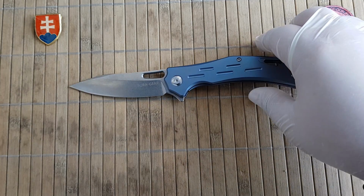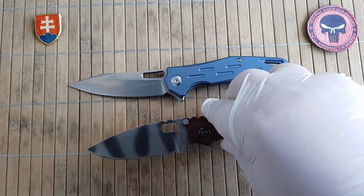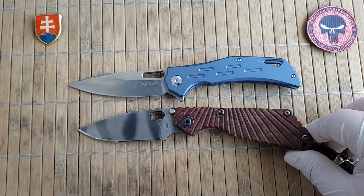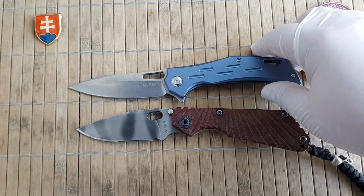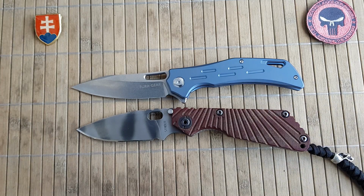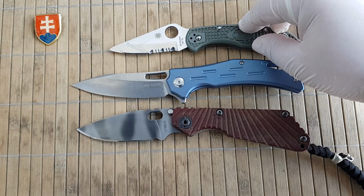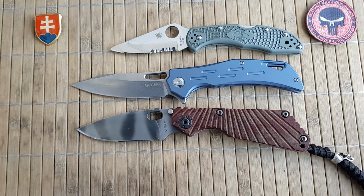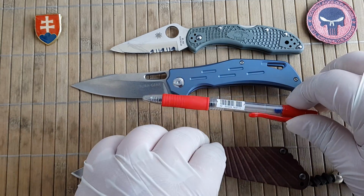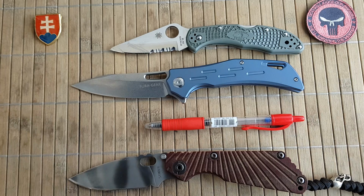So let's roll in some size comparison. So we have here a Strider Knives production SNG, so almost the same size. Well known and beloved Spyderco Delica 4, which is obviously a smaller knife. Then I have here just a Pilot G2 pen.